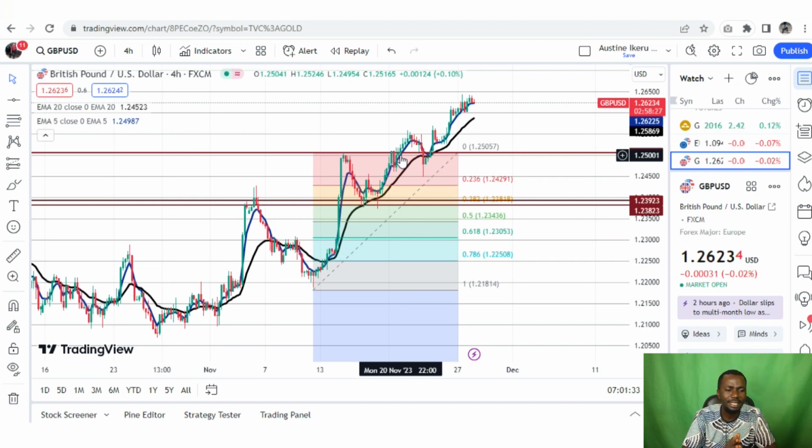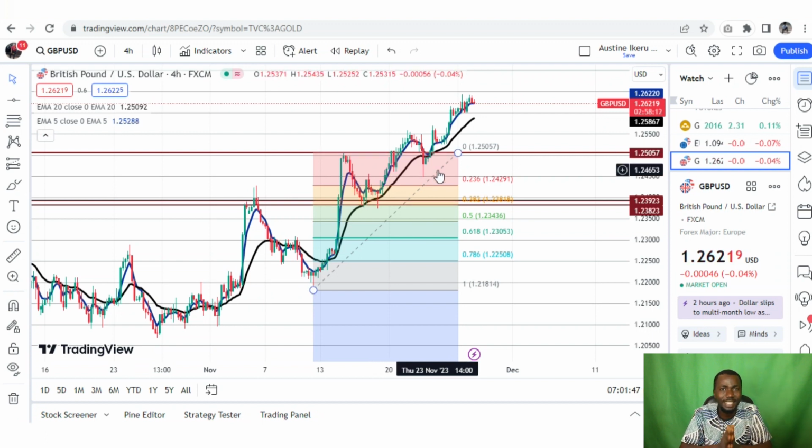After achieving that, you wait for another retracement again for you to implement this same strategy, right? So if you watch, another retracement happens here, and before you know it, you do the same thing that you did here. So this is one of the simplest trading strategies that I use to make money in the forex market. So ladies and gentlemen, that is all I have for you in this video.